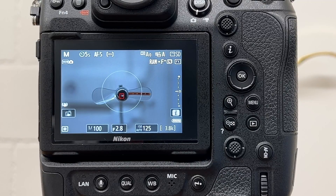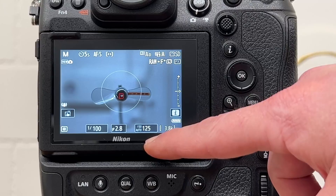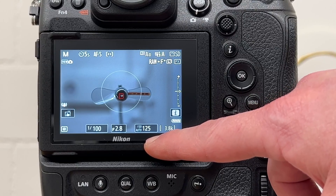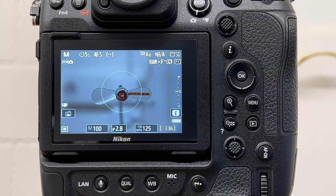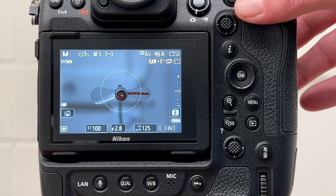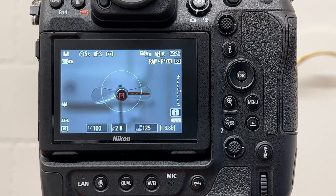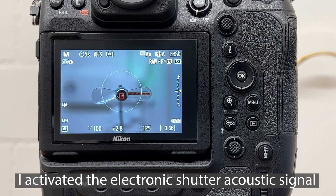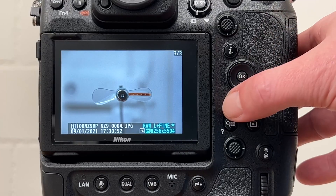Repeating the same experiment with the Nikon C9 — everything is exactly the same parameters. Let's take a first frame. You can see how consistent the cameras are: on the C7 II we saw ISO 125 at 1/100 second and f2.8, and the C9 also decides on ISO 125. Let's take the shot with the five-second self-timer.